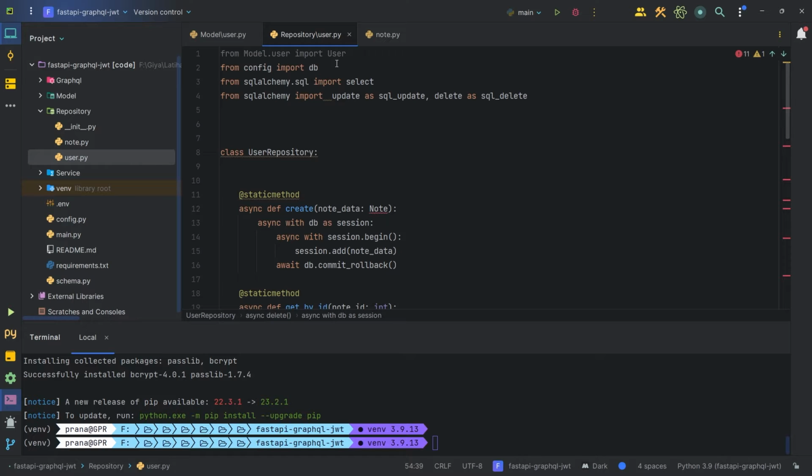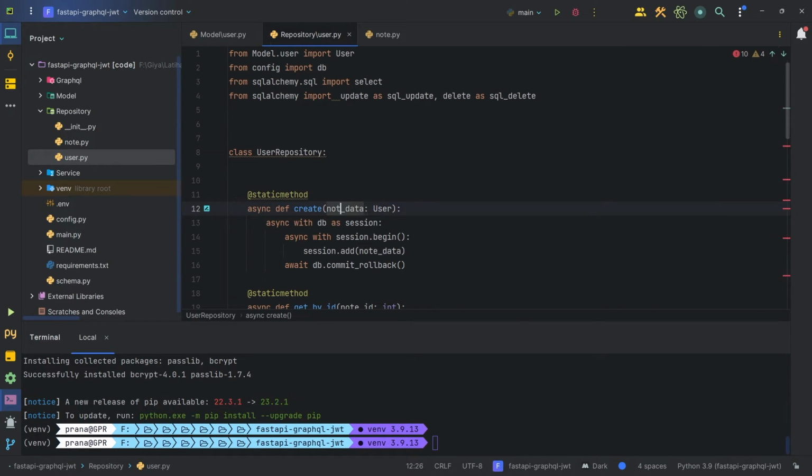The only modification required is to change the model to user.